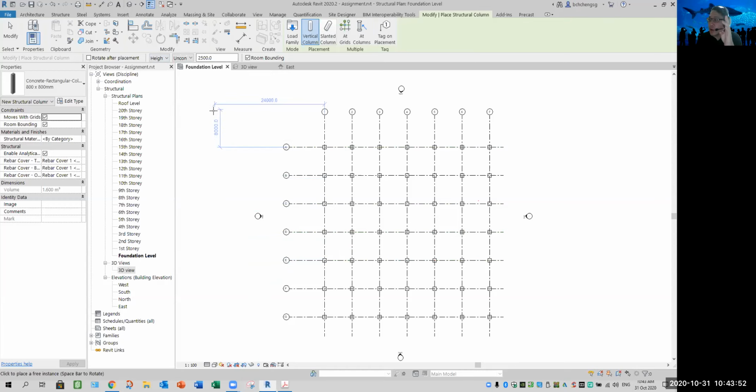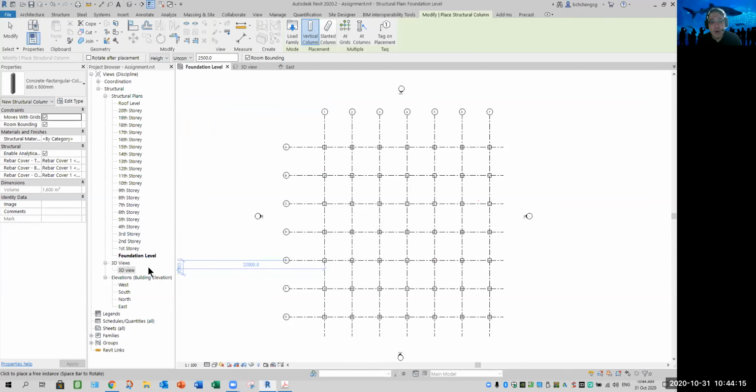Every time you add a column, add a beam, and third, add a wall, these three things you must always observe. Check your height or depth, depending on which level you wish to draw or add your component. Okay.